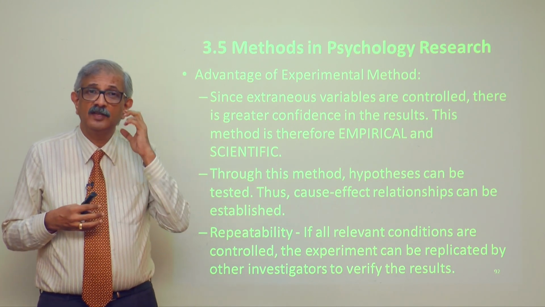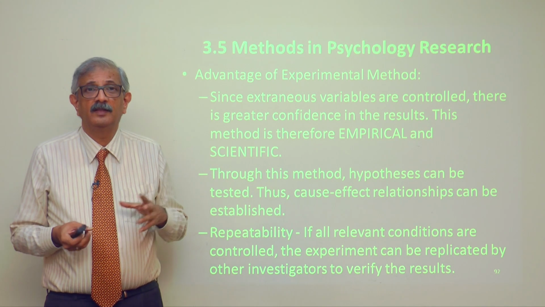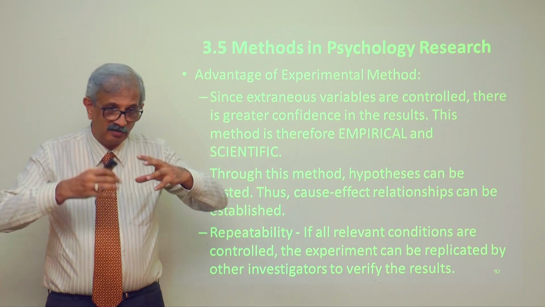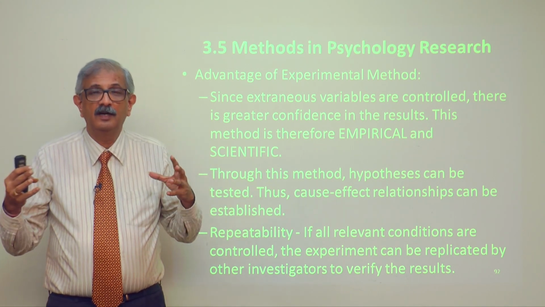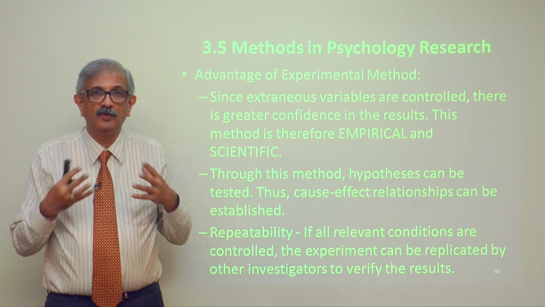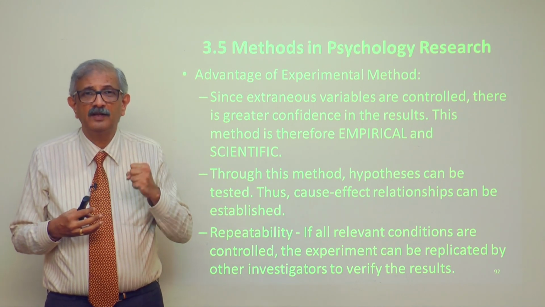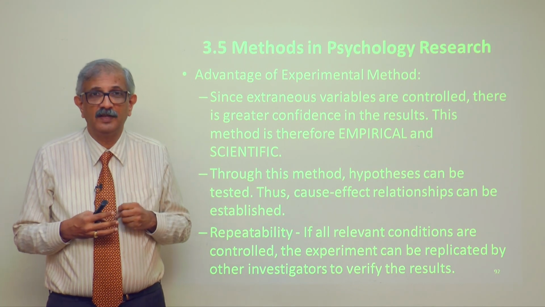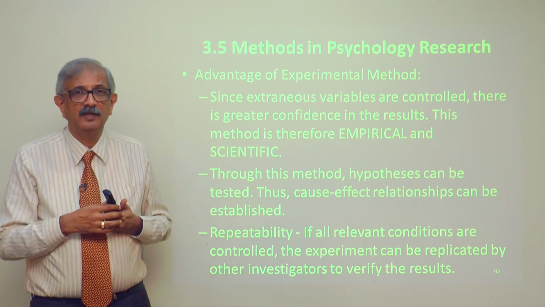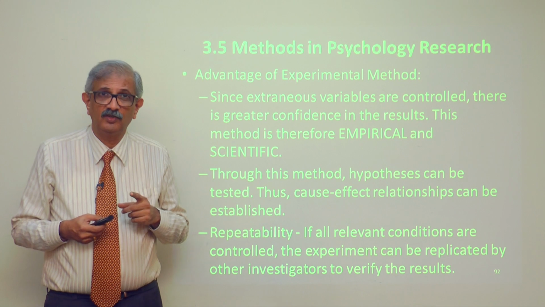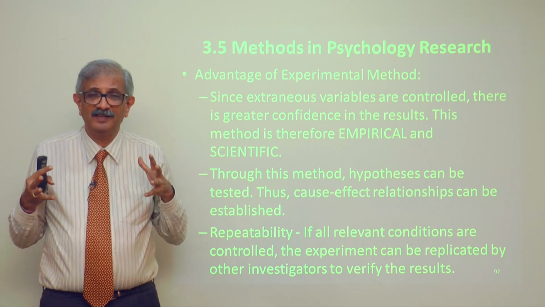The advantage is, since extraneous variables are controlled, there is greater confidence in the result. Means other extraneous factors are controlled while you are doing an experiment. Thus, you are able to get a better empirical and scientific understanding. This experimental method under psychology research is essentially a laboratory kind of thing.